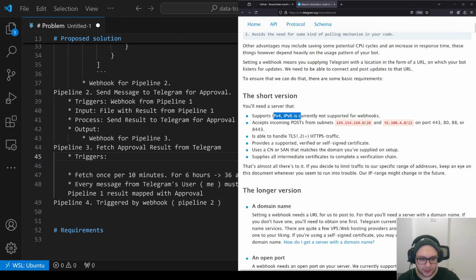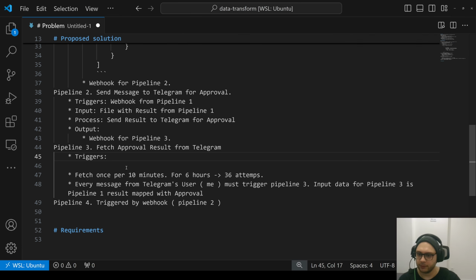How else can I, let me check. So we have pipelines which may be inside of our server rack. It's workers, it's useless hardware, but at least I have found its purpose. So I send a message to Telegram. Telegram must send me a webhook to some dedicated server. It sounds good, but in practice it's not fine.